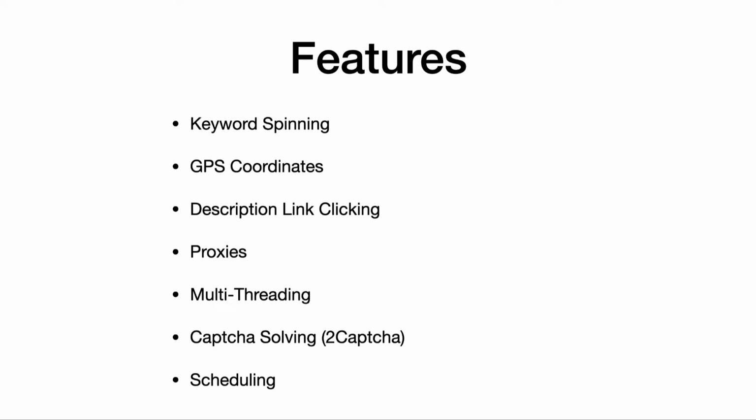All right, captcha solving. Sometimes if you are too aggressive, depending on your settings, Google might pop up and require you to solve a captcha. Currently the bot works with 2captcha. So if you have an account with 2captcha, you can put that information there, and the bot will automatically solve the reCAPTCHA for you.